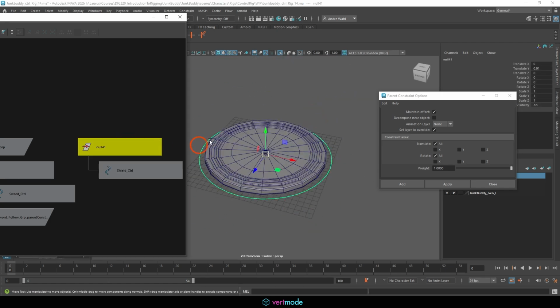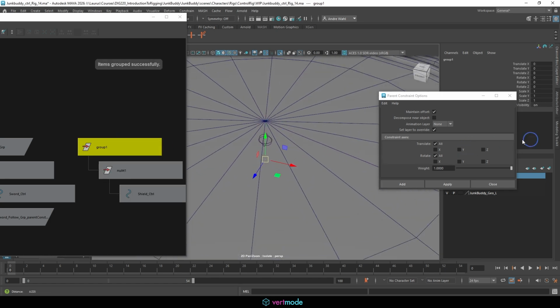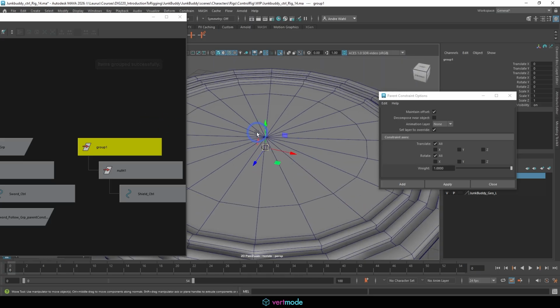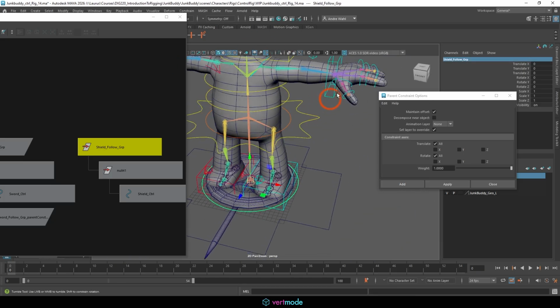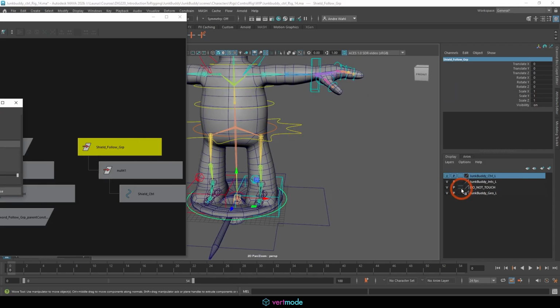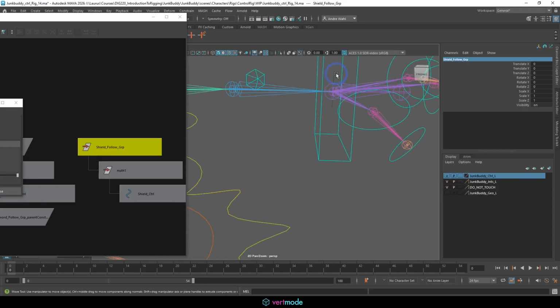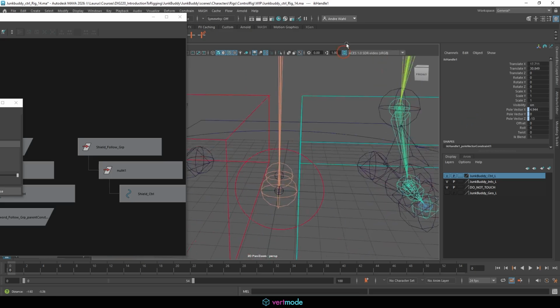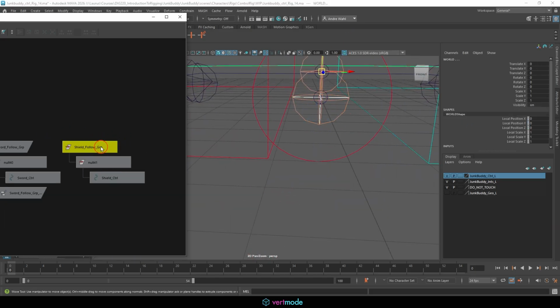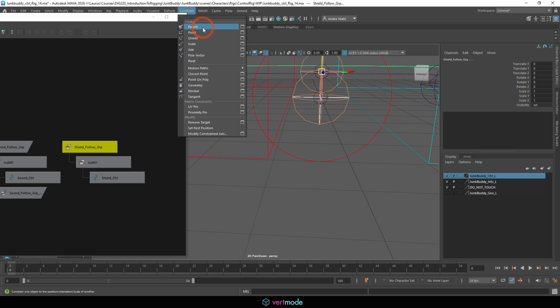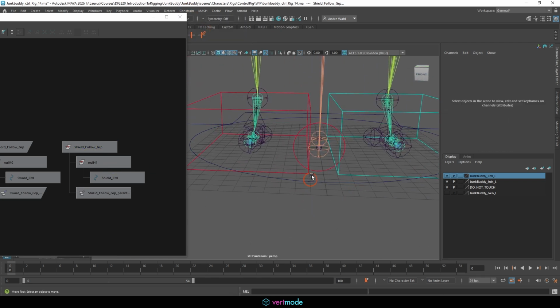All right, let's put that group above it, control G. I will need to snap to vertex on this one to make sure it's in the right spot. And we're just going to make this our shield follow group. Just like we did before, we're going to come in here to the locators. So let me hide the geometry. Come down here to our base locator for the world. Shift select that shield follow group and do our constrained parent. And we'll give it a similar name to this.